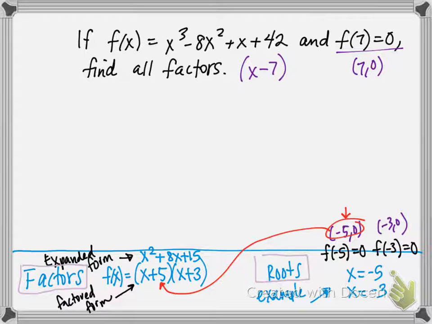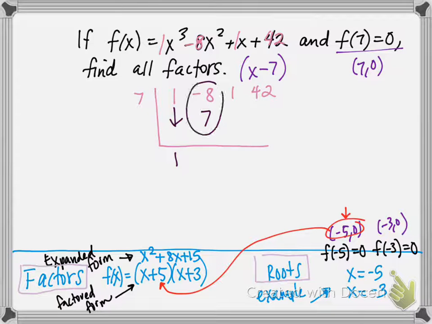So if I want to find the other factors, I can use synthetic division and divide this. So for synthetic division, I'm setting up this opposite sign here, which is positive 7. And then I look at all the coefficients, which are 1, negative 8, 1, and 42. And I also noticed that no exponents were skipped, so I don't have to put any zeros anywhere. So I bring down this first number, which is a 1, and I multiply the 1 times the 7, so that gives me an answer of 7, and then I add these together. Negative 8 plus 7 is negative 1.